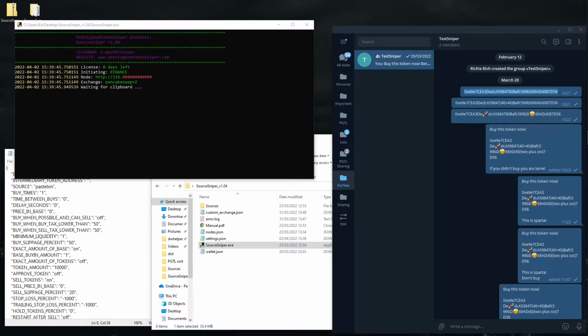There you go, nothing happens. Pastebin holds only one string of text at a time, and Sniper only reads copy actions that changes previous string of text in pastebin. But since we already have this string in our pastebin, nothing happens.